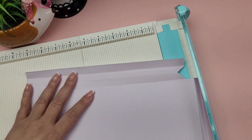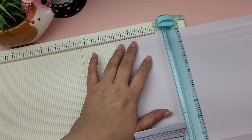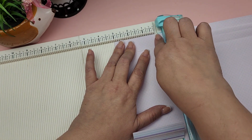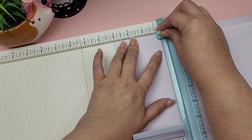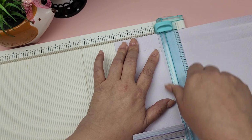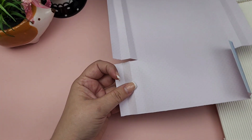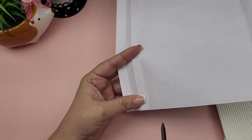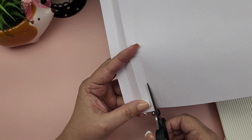Now I know that I'm cutting off 3 inches right here. I'm cutting up to there, up to right there. So we're gonna cut these off, and this will be the beginning of our closure.